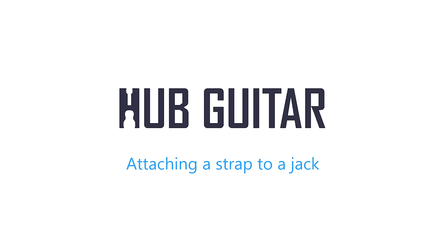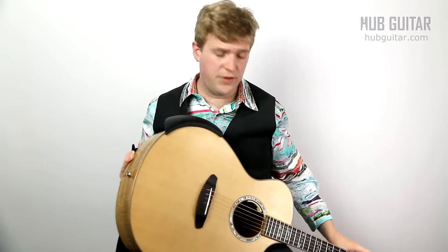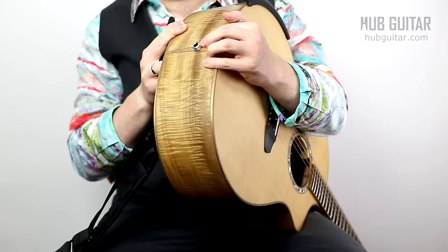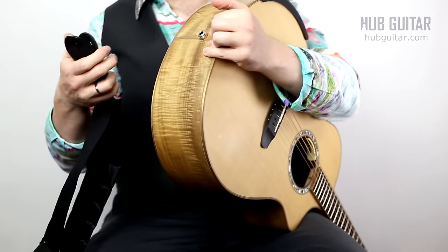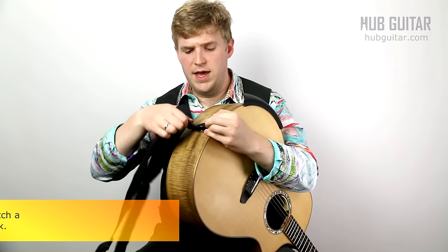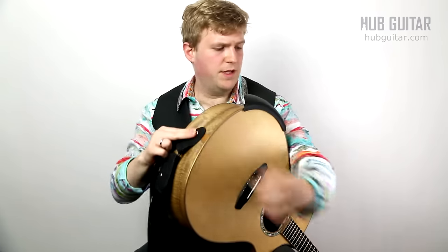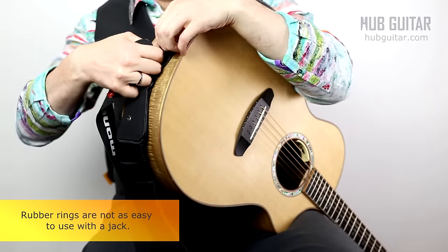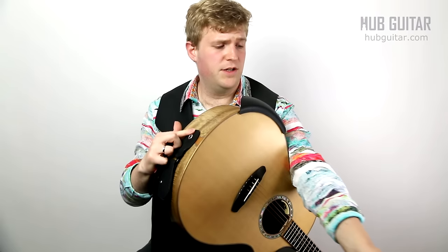All right, now that we've talked about how to attach the strap to the headstock of the guitar, as well as how to attach it to a strap pin, let's talk about attaching the strap to the jack coming out of your guitar, because that's a little bit different than a strap pin. First of all, the jack is a little bit larger than a strap pin is going to be, and that has its own set of problems, which makes it kind of hard to put these little rubber grommets on, because they're only really usually meant for the strap pin, so it's very hard to stretch one of these to get it to fit on the end of the jack.